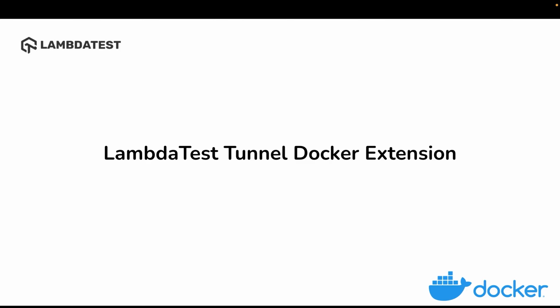This extension allows you to establish a secure and encrypted connection between your local environment and LambdaTest platform, making it possible to test your locally hosted pages and applications on a remote browser. With Docker extension, you can build and integrate software applications into your daily workflow. Using LambdaTest tunnel Docker extension, it provides a seamless and hassle-free experience for establishing a secure connection and performing cross-browser testing of your locally hosted websites and web applications on LambdaTest platform, without manually launching a tunnel through the CLI.